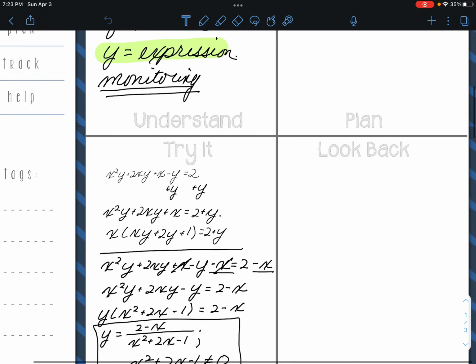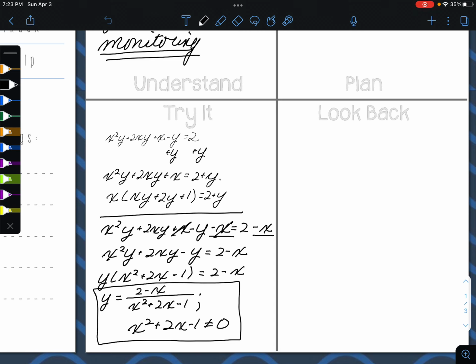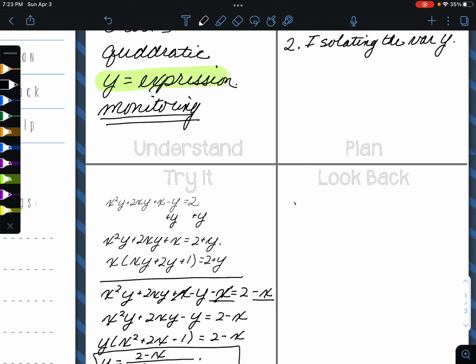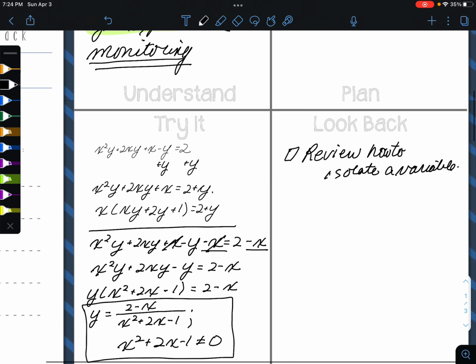So where do I need to improve? And this is really important, to be really honest with yourself about what worked, what didn't work, what you need to improve. If there was a skill set, maybe you didn't remember how to isolate the variable, well, you might want to go back to Khan and relearn that skill set. And then you would simply write out in your plan, you could put it here, or maybe you have a daily planner, or you can use the planning sheet that's included in this packet. But all you want to do is make sure sometime within the next week that you review how to isolate a variable. It's that simple. If there's something in the problem-solving approach that you felt didn't work, you want to redo that.